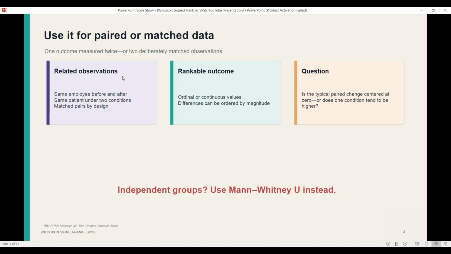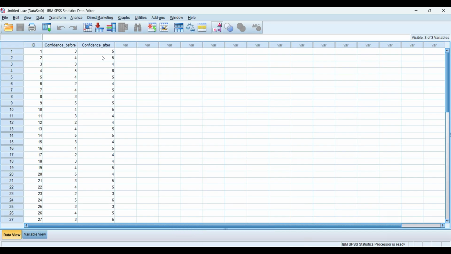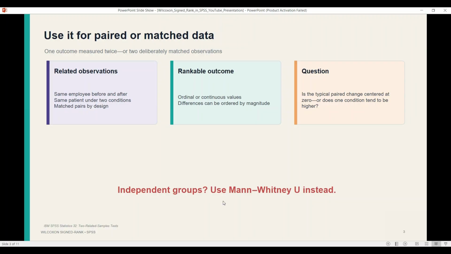Related observations means both observations are related to each other, such as before and after, the same patient under two conditions, or a matched pair by design. Rankable outcomes means the variables are ordinal or continuous. The question is: is the typical pair change centered at 0, or does one condition tend to be higher?